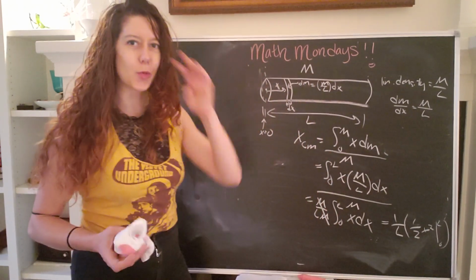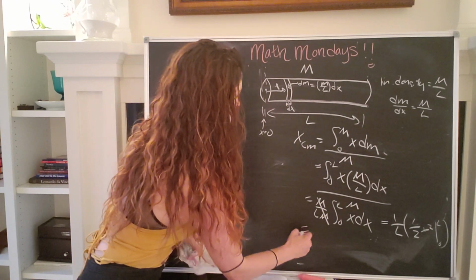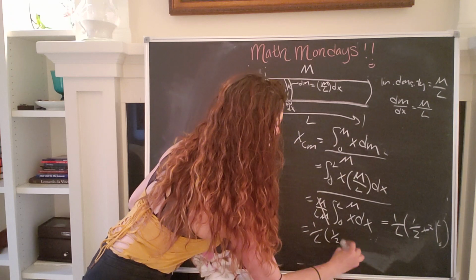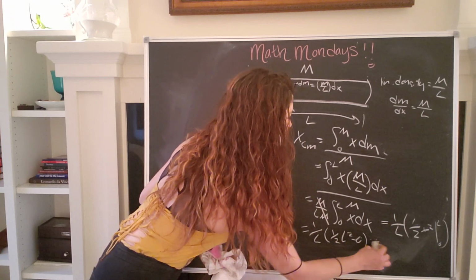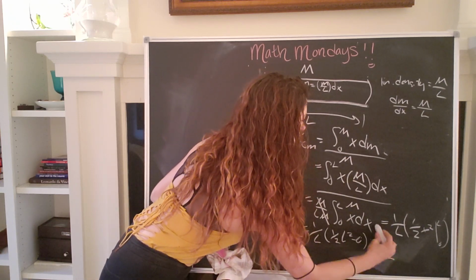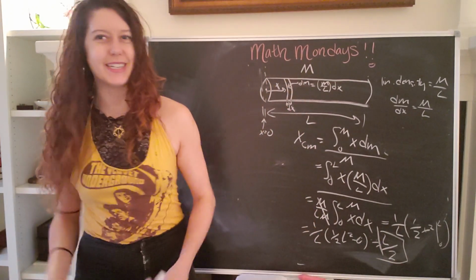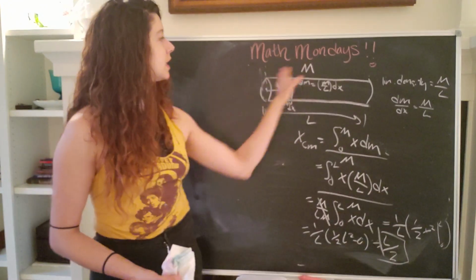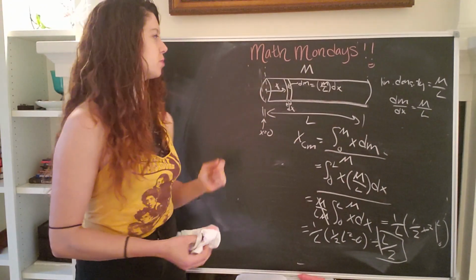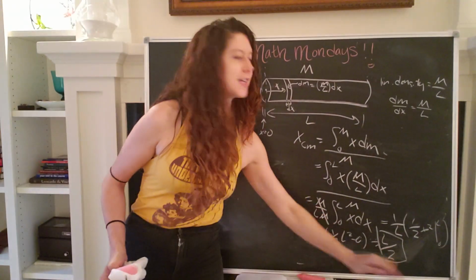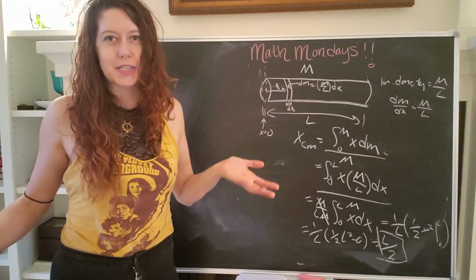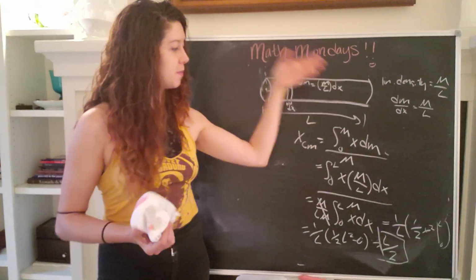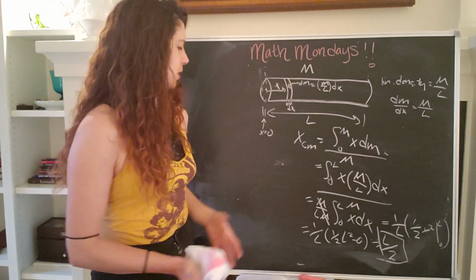All right, so we're getting close, and we find that we have 1 over l times final minus initial, so we're going to get 1/2 l squared minus 0, which just equals l over 2. Boom! QED. So basically what this tells us is that the center of mass for an object of uniform mass distribution is just the center of the bar, which is what we expected, right? Hopefully. And if not, this is the mathematics behind that intuition.